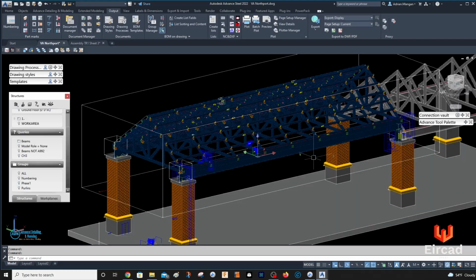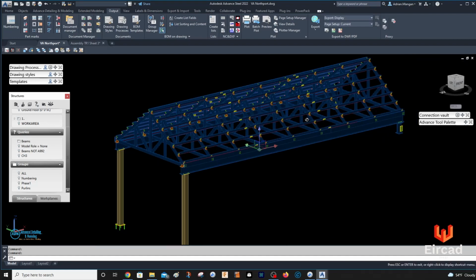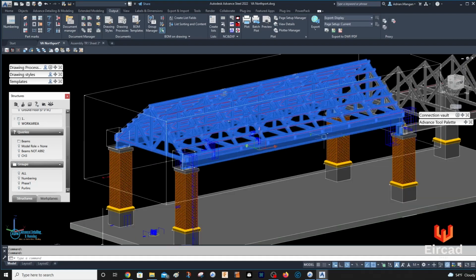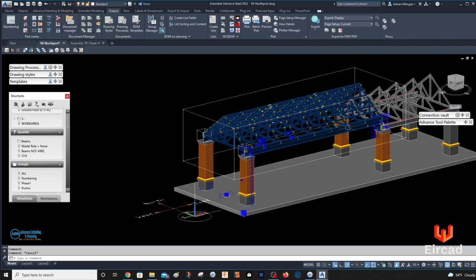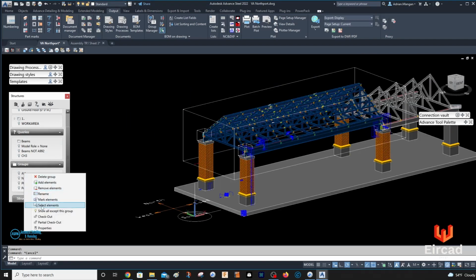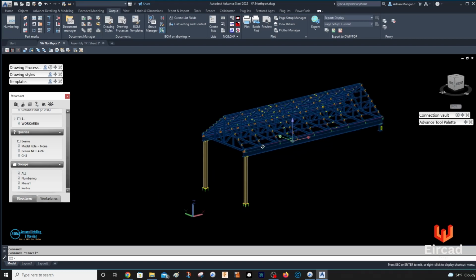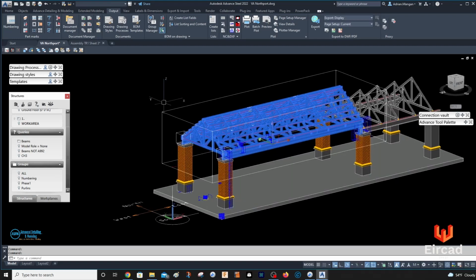See what happens. I don't like that I can't see these properly when they're highlighted. Yeah, I like that, that's the way I want it. Alright, that's better.